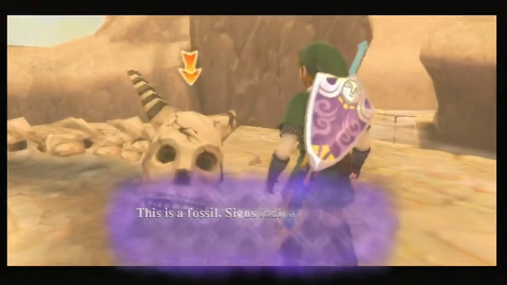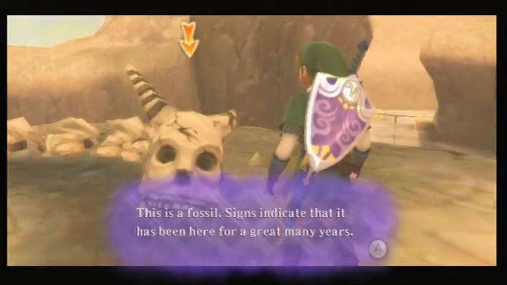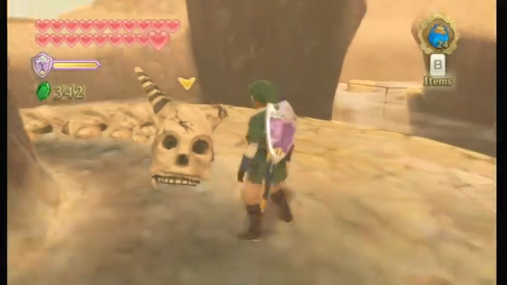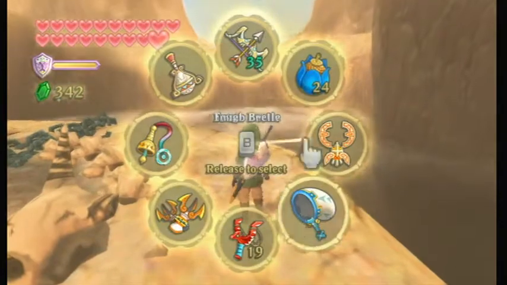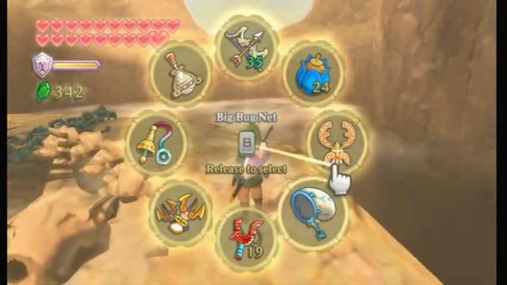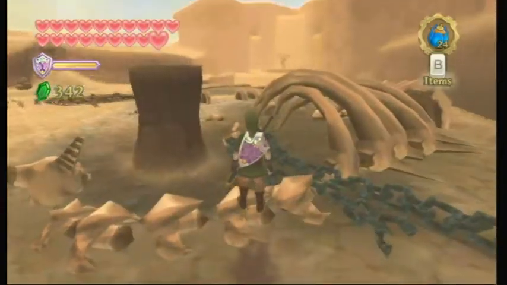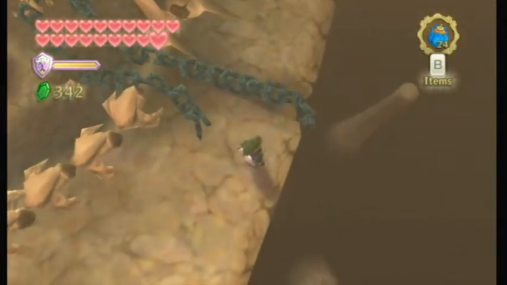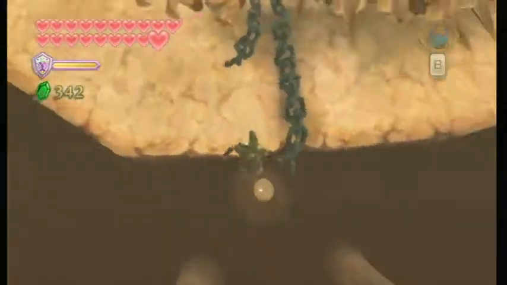What's Fi say? This is a fossil. Signs indicate that it has been here for many great years. Or a great many years. I cannot read this episode. Like most episodes. So, he has a chain here. And we see it broke off.